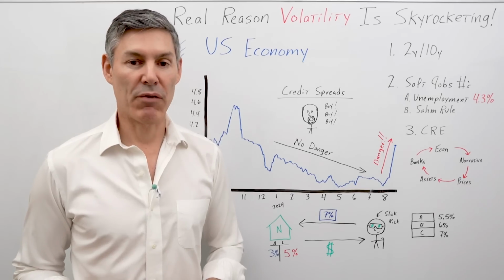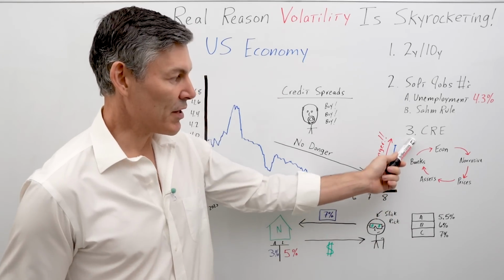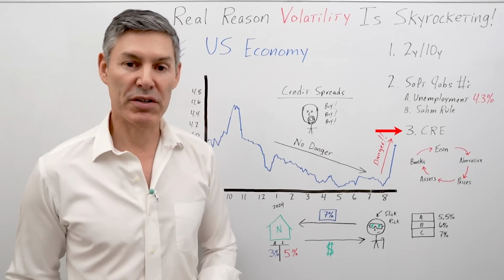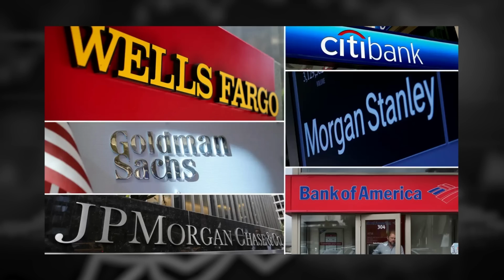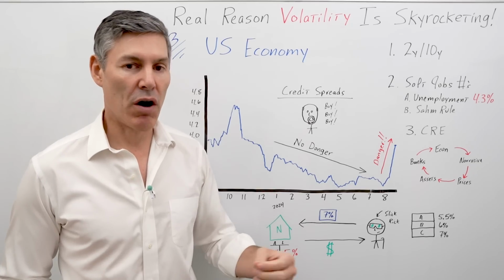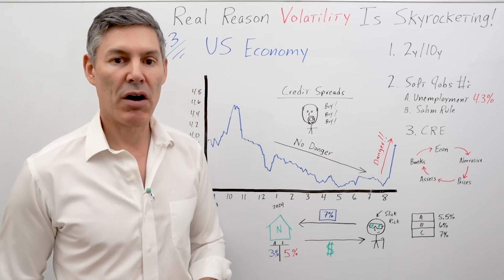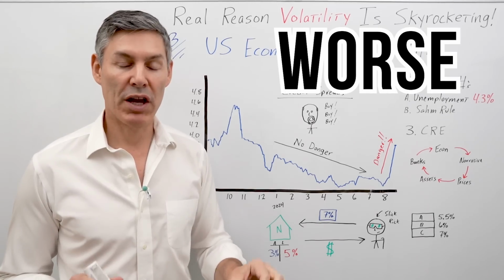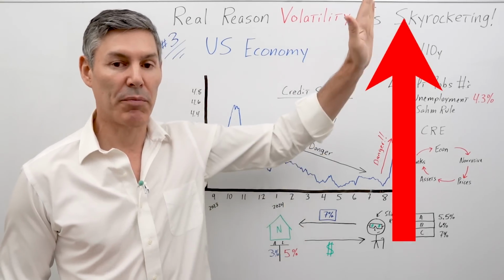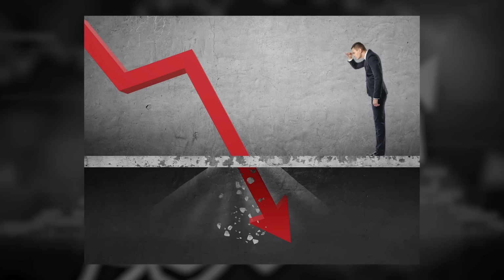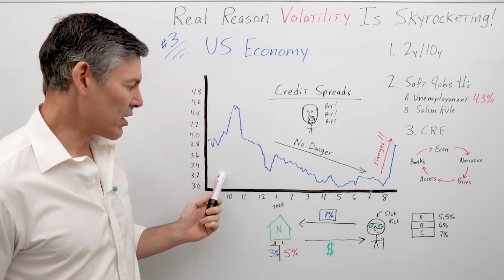And then, of course, there's everyone's favorite systemic risk, and that's good old commercial real estate. Who knows how much of this garbage is still in the balance sheets of the banks in the United States, but we see this bubble blowing up right in front of our own eyes. The bottom line is I could go on and on for the next 30 minutes on how the U.S. economic data is becoming worse and worse, increasing the probabilities that we are headed for a hard landing. But let's get back to what's happening with these credit spreads.